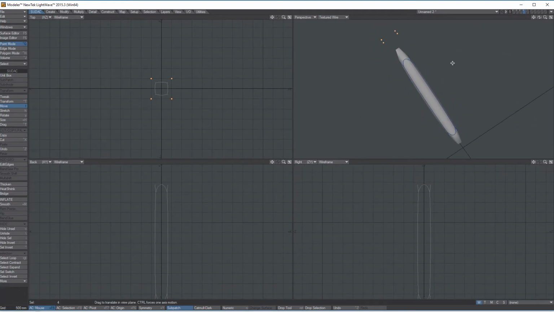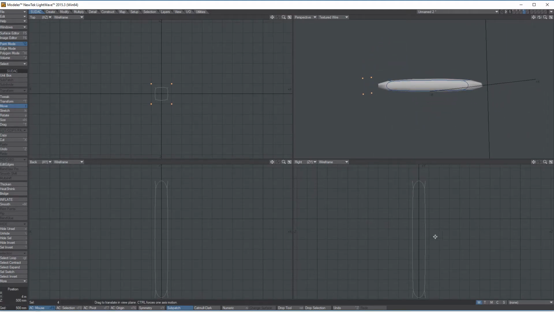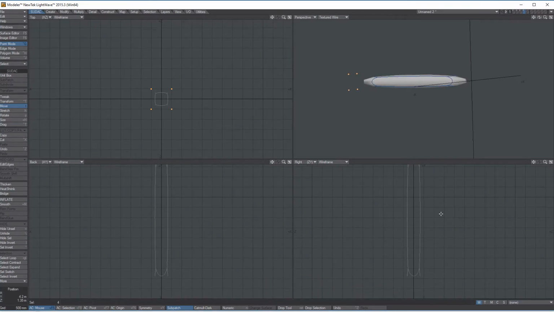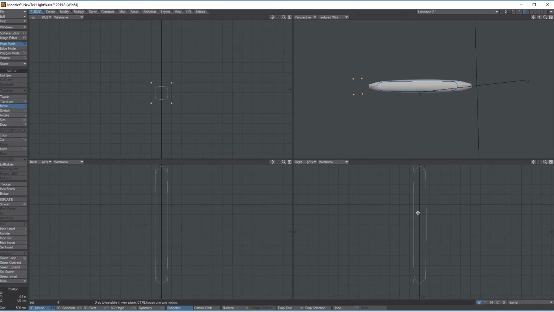The problem is there's no geometry in the middle of this shape. So what I need to do is I need to loop slice through the middle of this shape. Okay, not the top and not the bottom. And then I'll have enough vertices or points so when I put bones in this thing, it can actually articulate or move. All right, so I'm in point mode and I have my move tool active, so I'm going to hit spacebar to drop that, and I'm going to deselect.